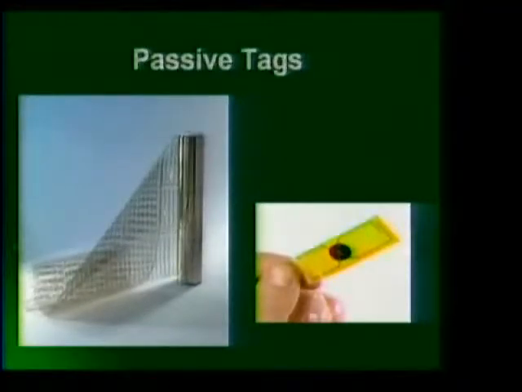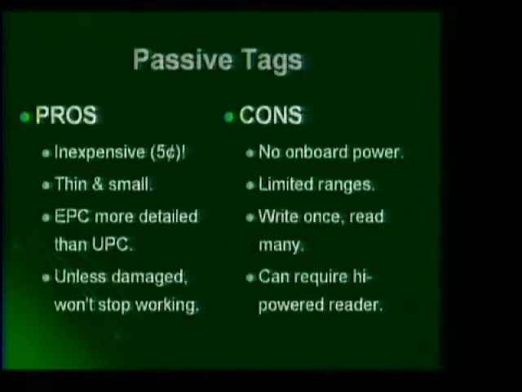We're at the point now where those passive RFID tags are 5 cents or less a piece to produce. Corporations like Walmart and others who want to use this in their inventory tracking systems, this is the price point they were looking for. Once we've hit a nickel or less, this is where they want to put it in their system because it's affordable and it's something they can use. Also, one of the reasons they want to use this is because of the EPC, which is better than UPC. We'll talk on that a little bit more. And like I said, the cons are there's no onboard power, there's a limited range, so you've got to be pretty much real close to the tag to read it.